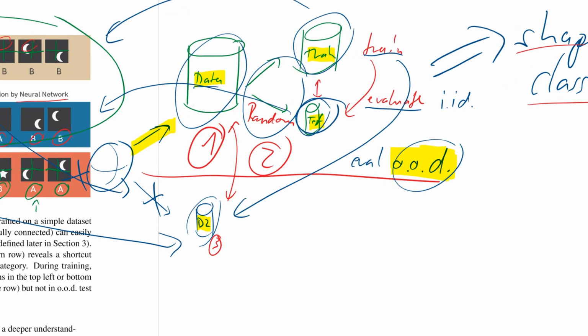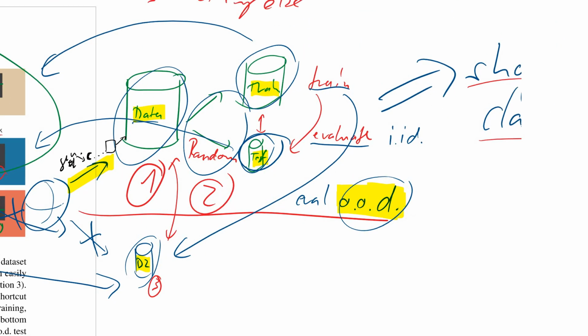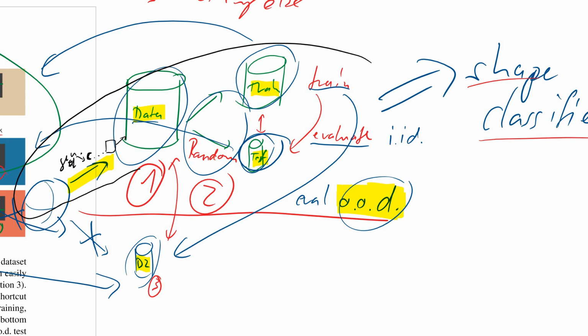images, right? So here is your generator. This is your little program that you wrote to produce these images. And your generator assigns either the star or the moon at random. It does these two things, and then it creates the image from it, and that will give you your data set, right? What you have trained is not a shape classifier. What you have trained is a classifier that can distinguish data that comes from this data generation process, right?